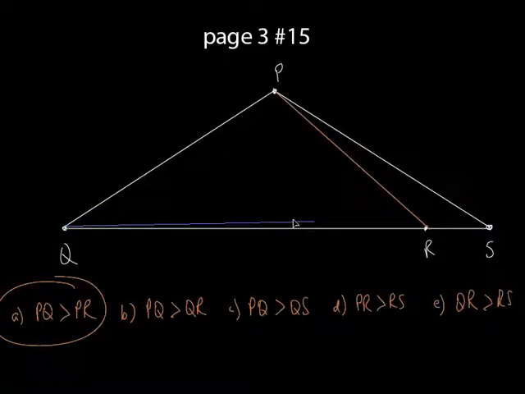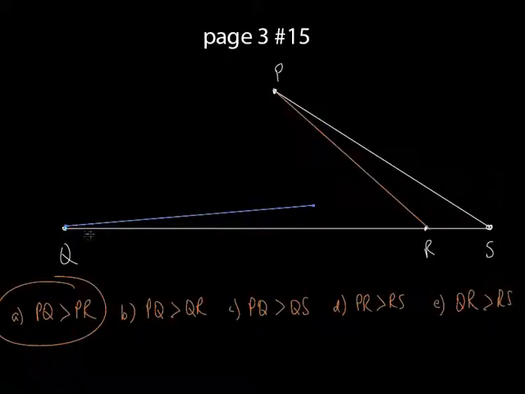If I move R over far enough, PQ is going to be smaller than PR. I'm sorry, QR. Why did I say PR? I meant QR. From here to here. Okay, from Q to R. Hopefully you see that. So this right here is now smaller than QR, and I didn't change the length of this. So does PQ have to always be bigger than QR? No, it doesn't. It just depends on where R is.